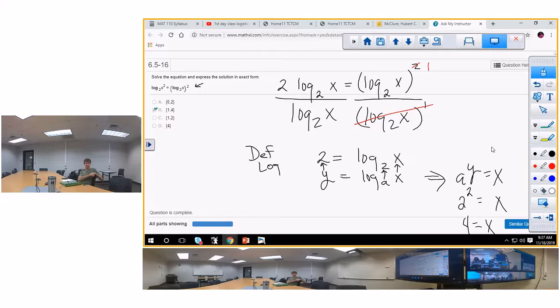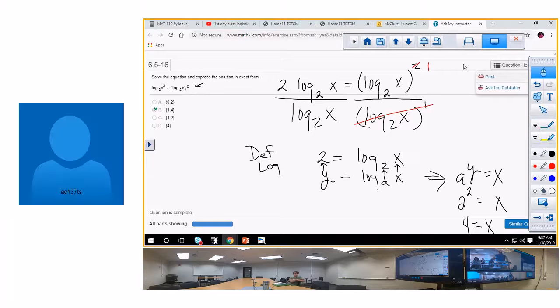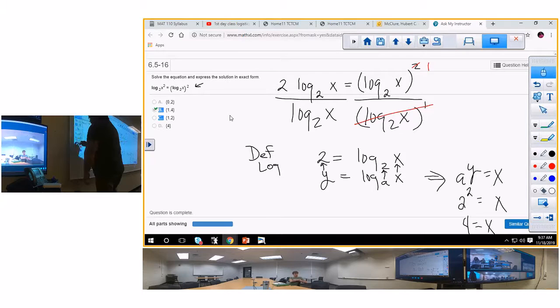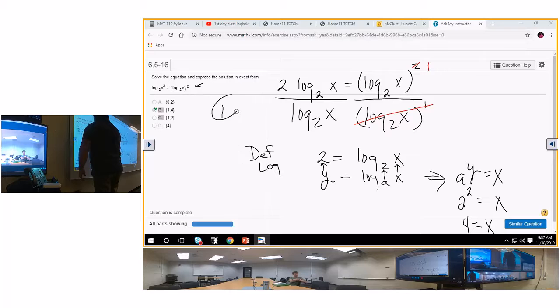Look at the question help thing and see what it says. How did they get 1? No, they don't have one. That's very convenient, isn't it? Okay, I don't know how they're getting 1. The only thing I can come up with is, what is 1 squared? 1. So does it matter whether you have 1 in this spot or in this spot? That's the only thing I can come up with.